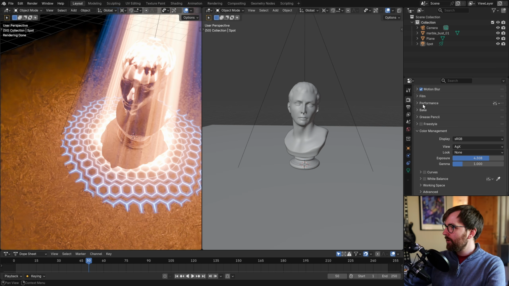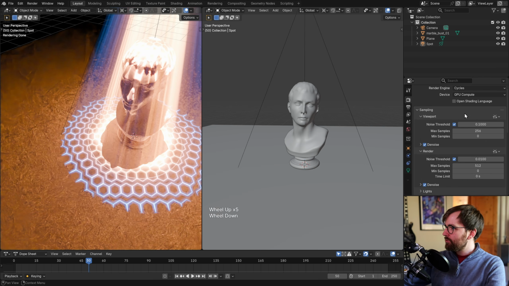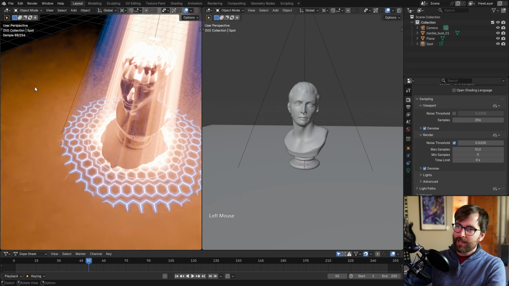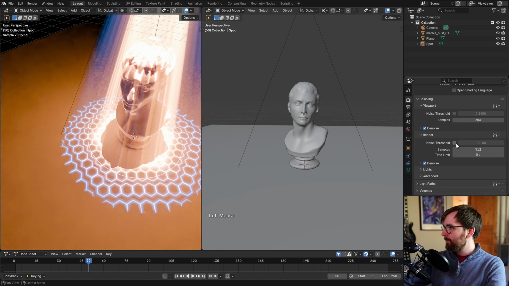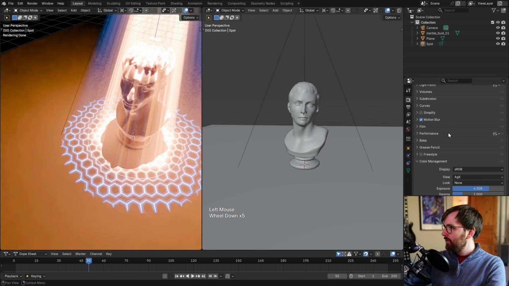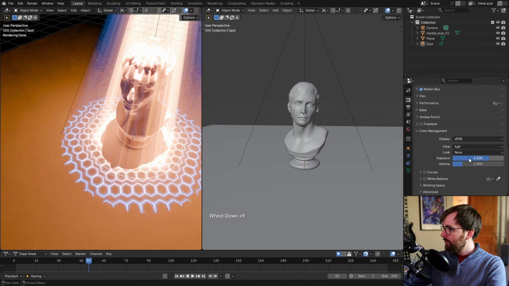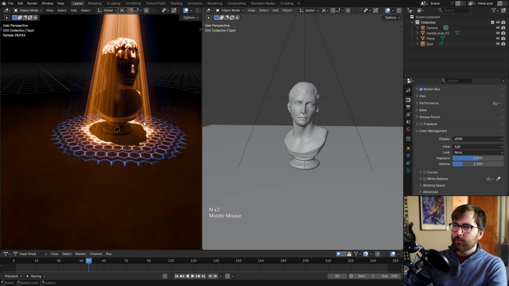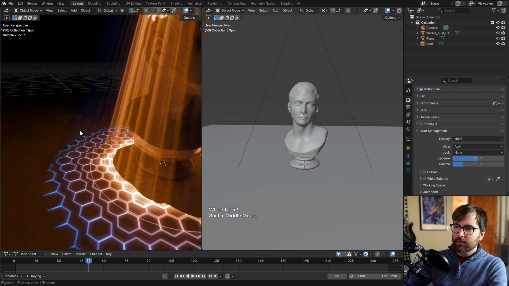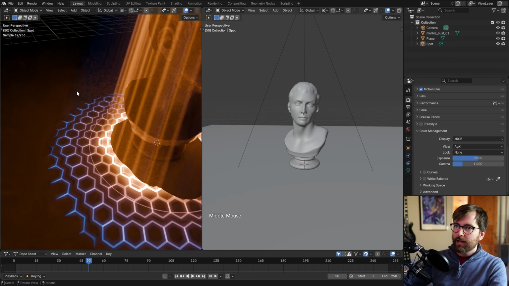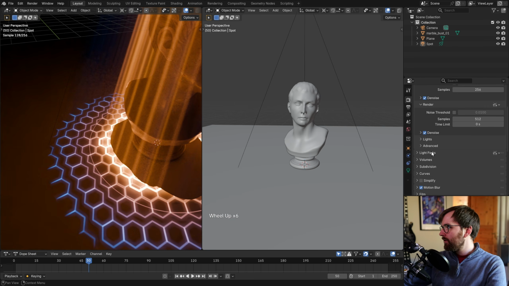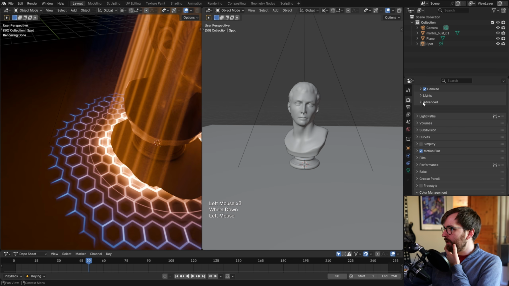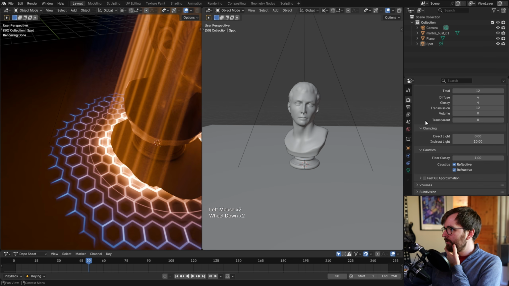So to get rid of this, we can go to our denoiser in the viewport and you can just disable the noise threshold. Look at that. Now you have this really smooth thing here. And you can also disable the noise threshold for the final render. So now if we lower our exposure back down again, it looks a lot smoother. But there is some really weird denoising happening inside the volumetrics here. That might be a Blender 5.0 setting I haven't figured out yet.